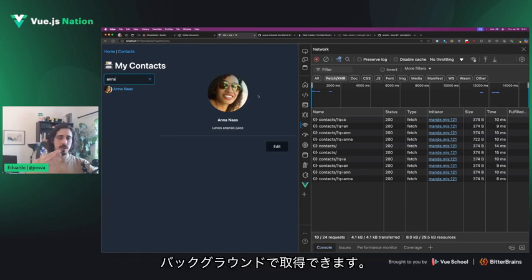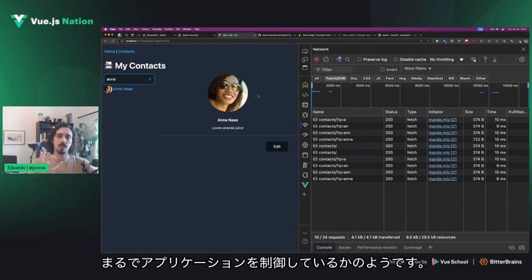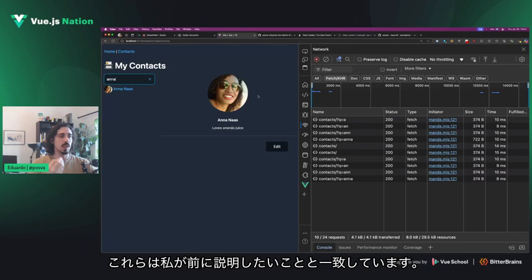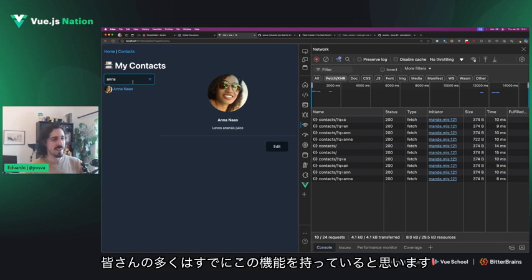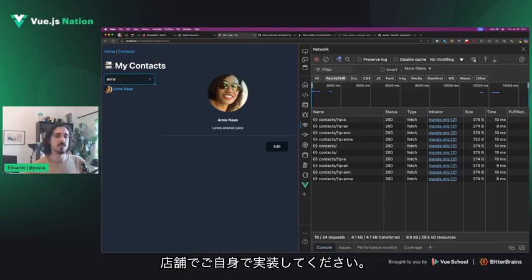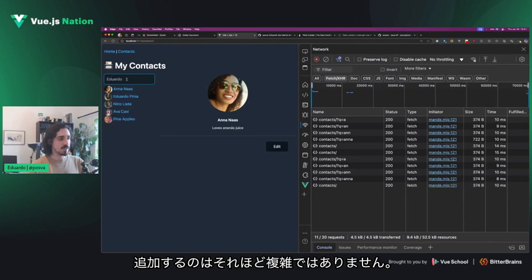You can fetch in the background, which is something that is easy to configure, but being able to go back quickly and correct the errors is going to make you feel like you are in control of the application. So this aligns with what I want to explain before. So this is almost very basic. I'm pretty sure many of you already have this feature implemented by yourselves on stores. It's not that complicated to add.